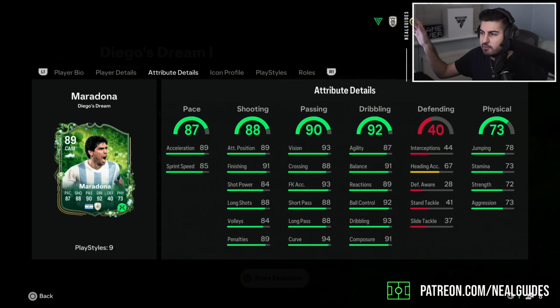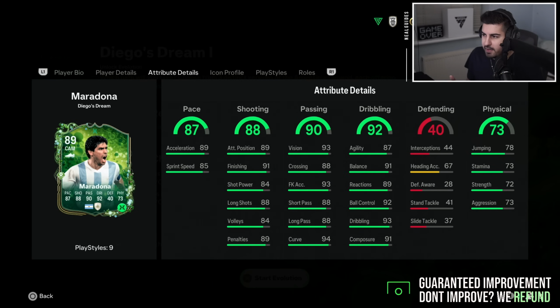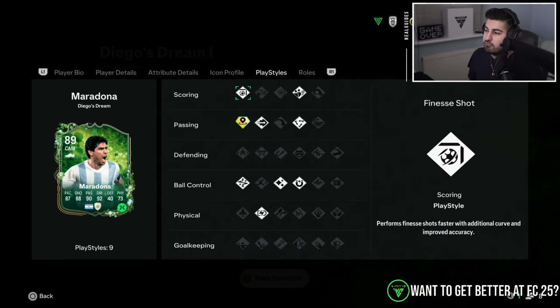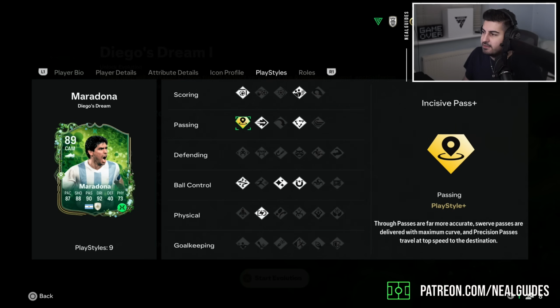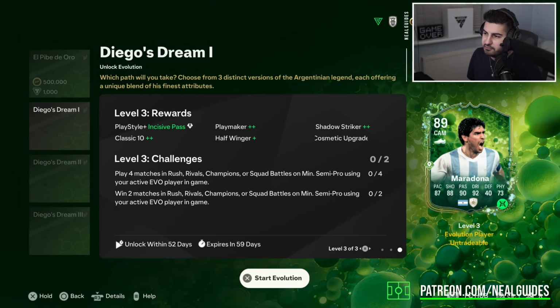One of the key benefits is he gets that sprint speed, a bit slow, to be honest, if you're asking me. We'll go over to a 92 upgrade in a second. 91 finishing, decent shooting, could be better. The finishing is really good, and the dribbling and balance are good. The main thing you're really paying for here is the playstyle, so he gets the tiki-taka, the pinged pass, and the incisive plus playstyle. Very interesting, and you can only play CAM. So that's the first one.